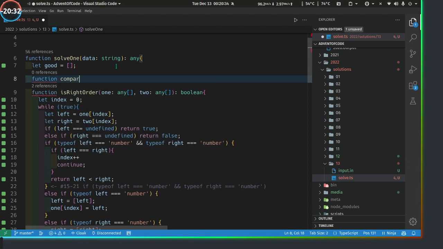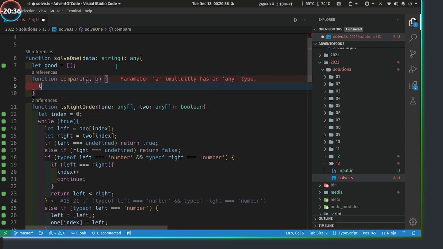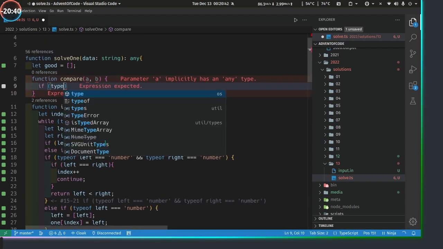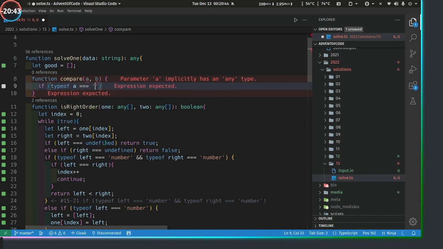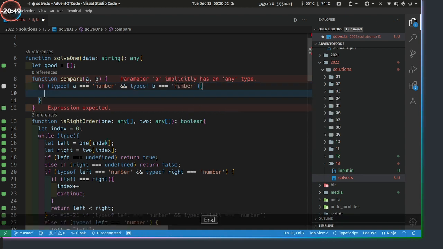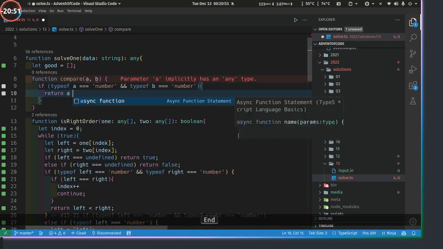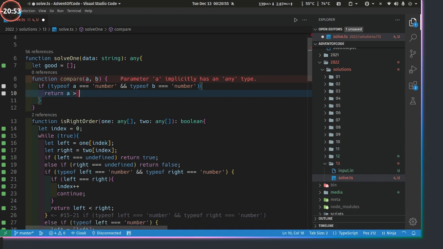Function compare A, B, and then basically if they're both numbers, if type of A triple equals number and type of B triple equals number, then we have to return something. A greater than B, false, or undefined.